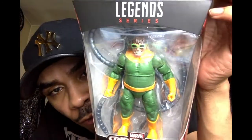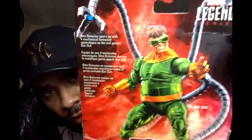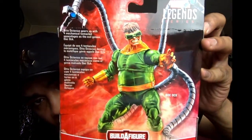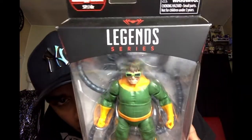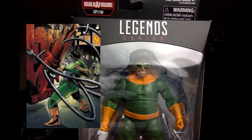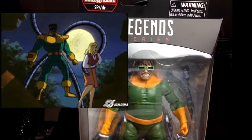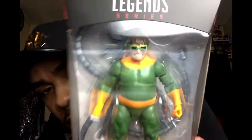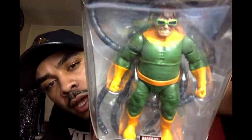Spider-Man, he looks freaking awesome. Doc Ock, right there. Back art, the fig in action. Side art, pretty dope. Got the mushroom cut, looking like one of the Three Stooges. His green and yellow. And his thing says, Otto Octavius gears up with four mechanical tentacled appendages as the evil genius, Doc Ock. Spider-Man, I will get you. Okay. Yeah, that's Doc Ock. Pretty cool. Can't wait to put him on display.